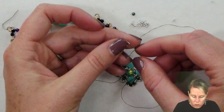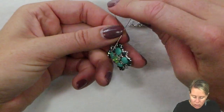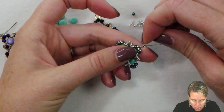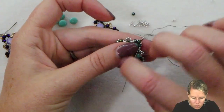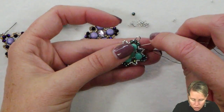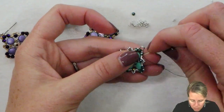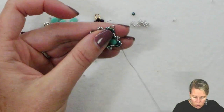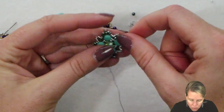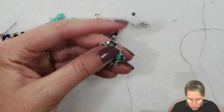I'm going to grab a wire guard or wire guardian, go through one side of the wire guard, come down through the other side of the wire guard, and then go in through the next crystal and 15-0. Make sure your thread sits right in the top of there. I'm going to sneak through the next 15-0 after the crystal, and then to reinforce the thread I'm going to go through that same Disc Duo — hopping through my thread, through the Disc Duo, and then up through that 15-0, crystal, 15-0 — loop around through your wire guard again.